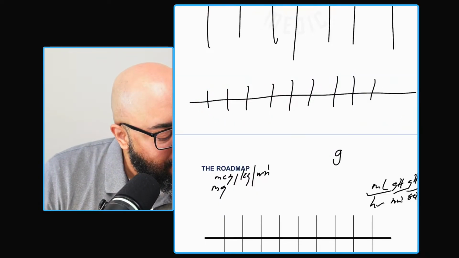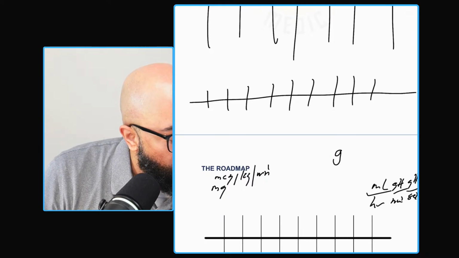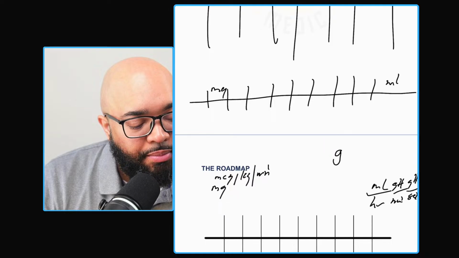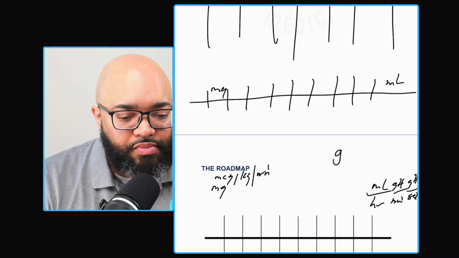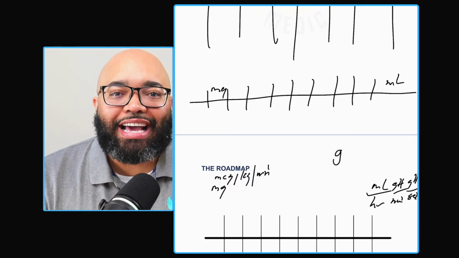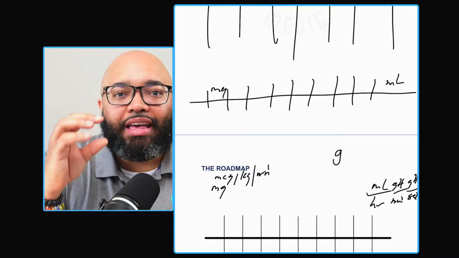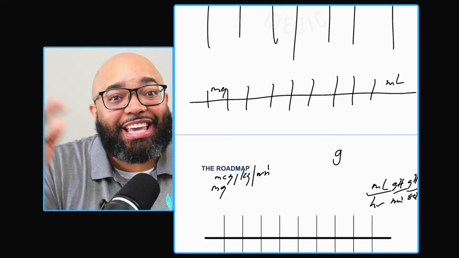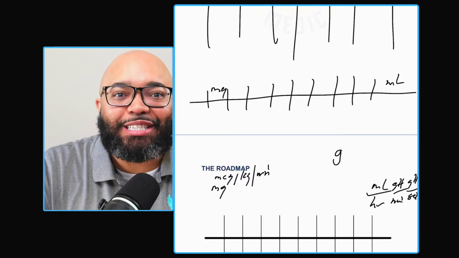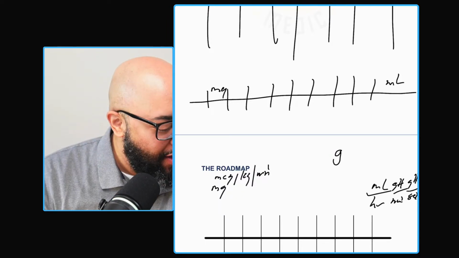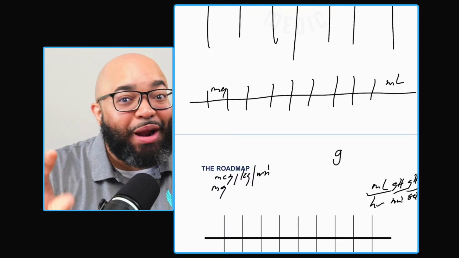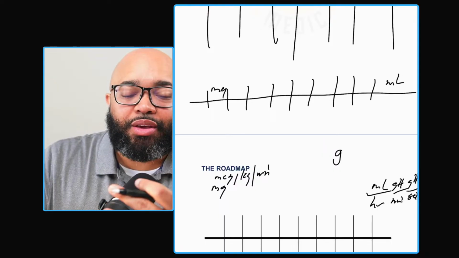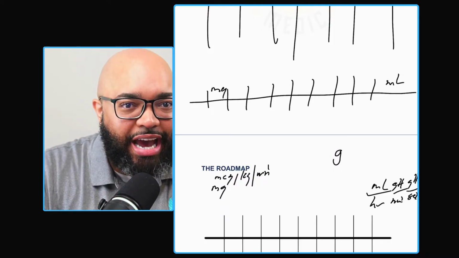Now, so let's say we start off in milligrams, and we want to ultimately end up in milliliters. Okay, well, here's the idea. Here's the big picture idea. Anytime that we need a unit to go bye-bye, if we need to get rid of it, we need to hide it. We need to bury it below, okay? Now, we could go a lot of different ways there, but I'm talking about drug calculations. So anytime we need to hide something, we've got to bury it. We've got to put it down below.